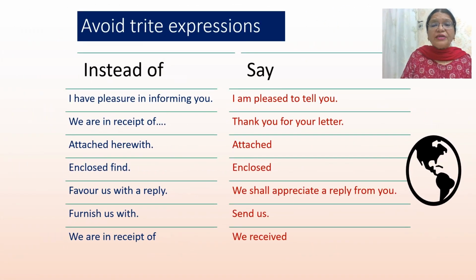Next comes these trite expressions like, I have pleasure in informing you. It is not incorrect, but you can say, I am pleased to tell you. We are in receipt of, thank you for your letter. Attach herewith, just write attached. Enclosed. We shall appreciate a reply from you. You can learn these sentences and make use of them in your writings. Send us. We received. So the more concise you write, there is a chance that fewer mistakes you will make.